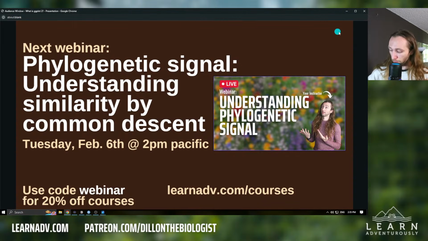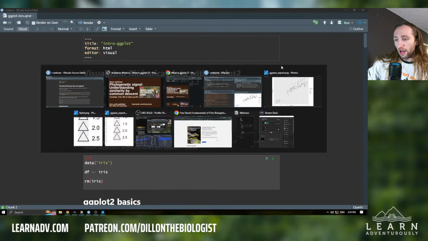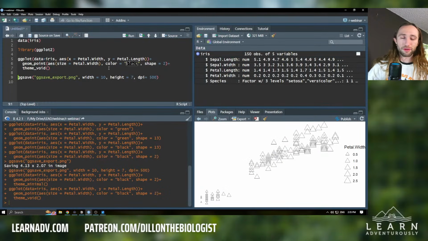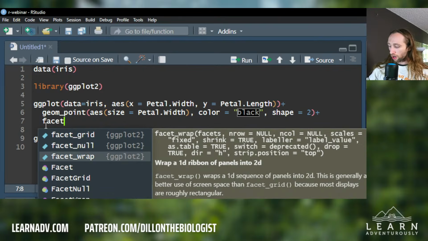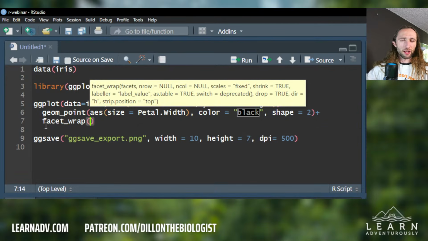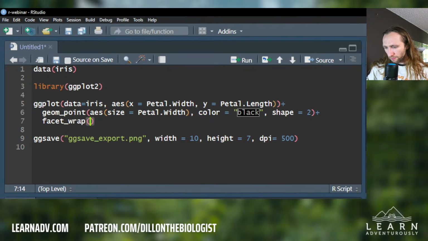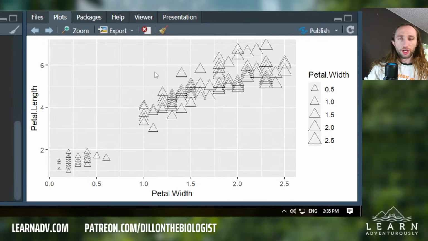However, this is maybe a little bonus ggplot tip, something that I had to ultimately remove from this presentation because it was just a little bit too much information: the concept of facet wrapping. I love facet wrapping. So let's say in R we have that plot, right? We have our wonderful little plot right down here. Well, we know there are 3 species in here. Maybe we don't want to color them differently.